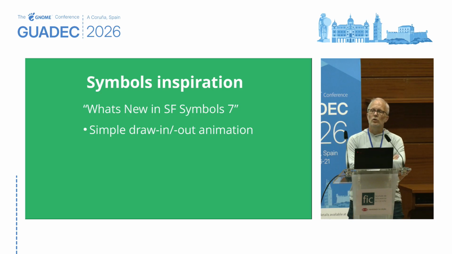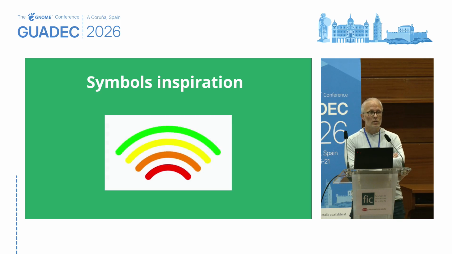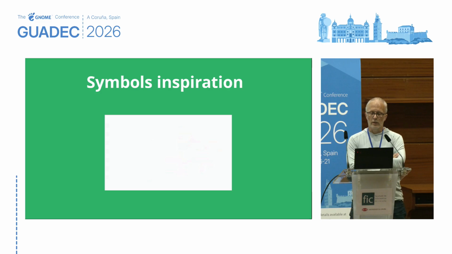And the way that's typically done in SVG is that you animate the dash array and dash offset attributes. And so that's what my initial implementation of this did as well. This is how it looks. This is a screencast of the tooling I had last year around or briefly before GUADEC. And so this is probably pretty close to what I showed to Jakub and some other design team members last year in Italy. And they were intrigued by it, which encouraged me to keep going.